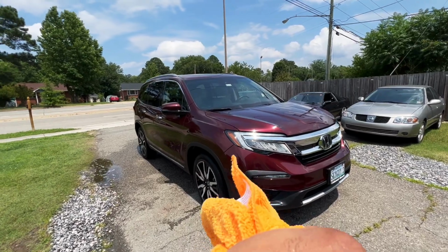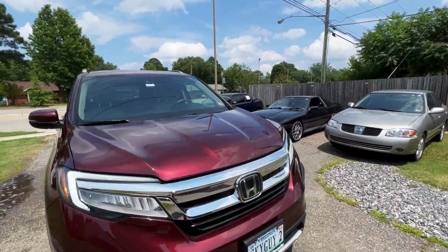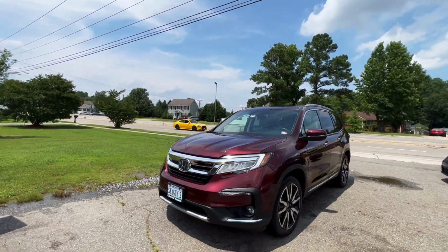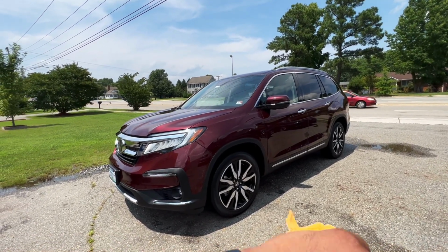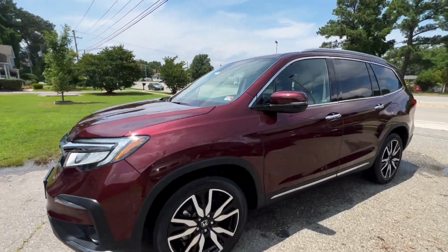All right, YouTube, so the time is currently 2:20 and we just finished this detail here. We're trying to finish by 2 o'clock, but as always, we run behind a few minutes. So this is the finished look here at this Honda Pilot. Again, 2:20 on the clock. I can't remember what time we finished, but you guys will see in the video here.